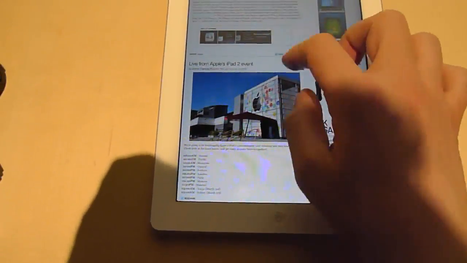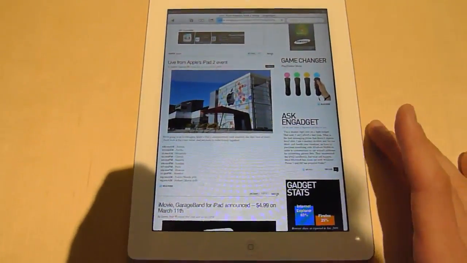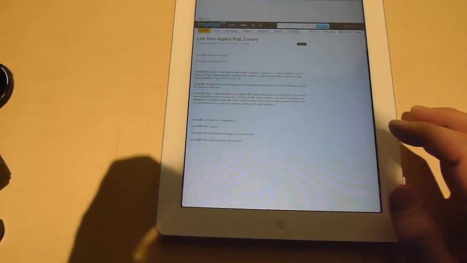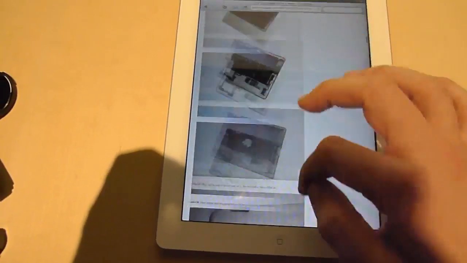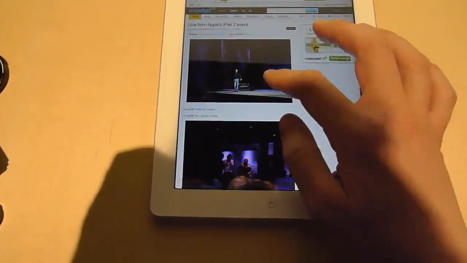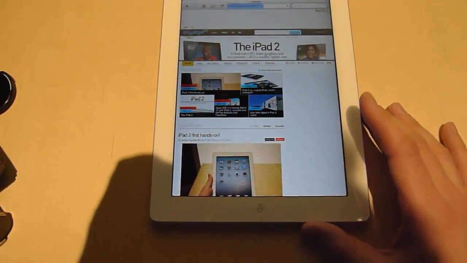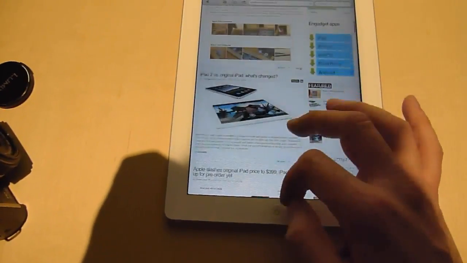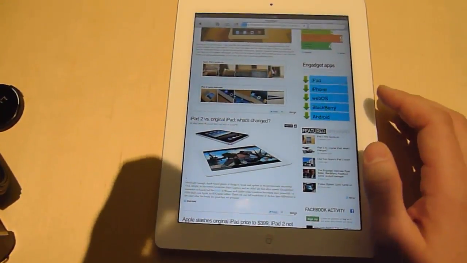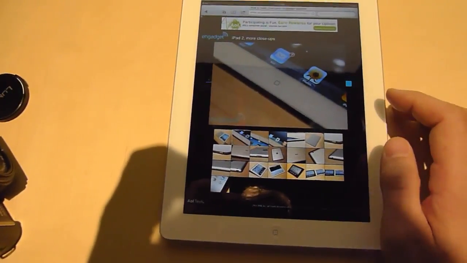Here's Engadget. Let's load up this image-heavy post and see how long it takes. I mean, the page came right up, and let's see, where's the rest of our page? There it is. So really fast loading of tons of images there. Obviously, the Wi-Fi here is fast. Let's go back to the main page, and you can see this comes up right away. Some iPad info on here, which is great. Take a look at the gallery here, and obviously loading really, really fast.